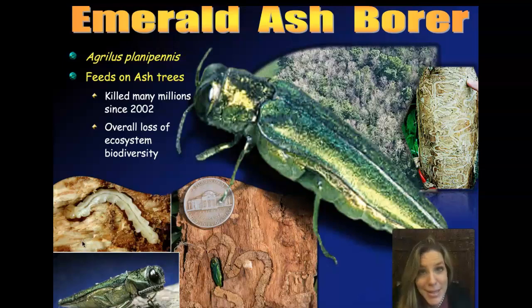So in Texas here, it was found starting in 2016 in 3 counties, so Cass County, Marion County, and Harrison County. And in 2018, a 12-year-old boy using the iNaturalist app found an emerald ash borer in Tarrant County out near Fort Worth. So shows the importance of citizen science.